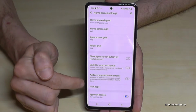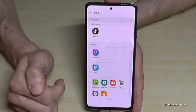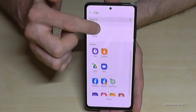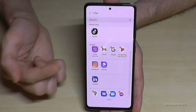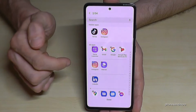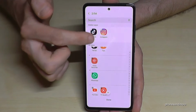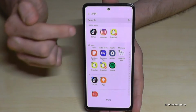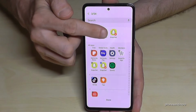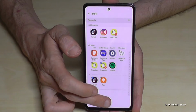So, and then you have here the point, hide apps. So here you can choose the apps you want to hide. Okay, let's hide, for example, Instagram, and maybe our second Snapchat account here. Okay, now we hide Instagram and our second Snapchat account. Go done.